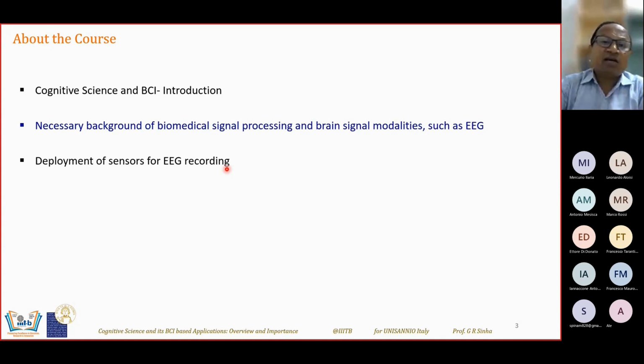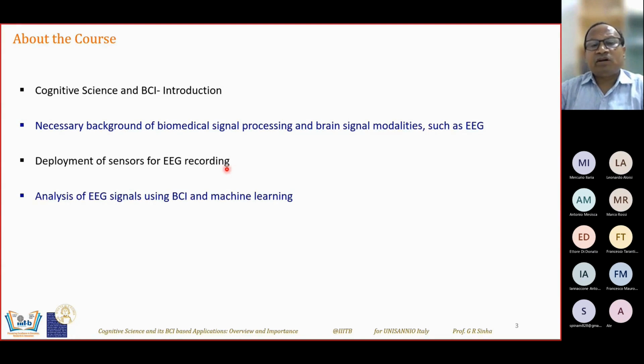A question may come to your mind: we want to understand BCI applications, so what sense does it make knowing about sensors and their deployment? Believe me, it makes huge sense. When the deployment of sensors is not done properly, when the processing is not done properly, the functioning and performance of BCI is likely to be adversely affected. So biomedical processing, how sensors are deployed and used, and how we capture the sensory data are all very, very important in all BCI applications. Therefore, we will try to understand these also.